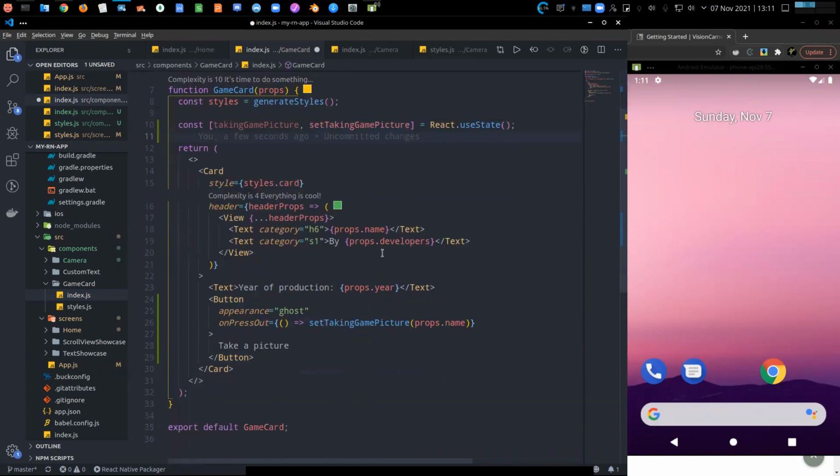And what I want to do here is, maybe I should actually have props here. Actually, maybe I was right, I should give it here.